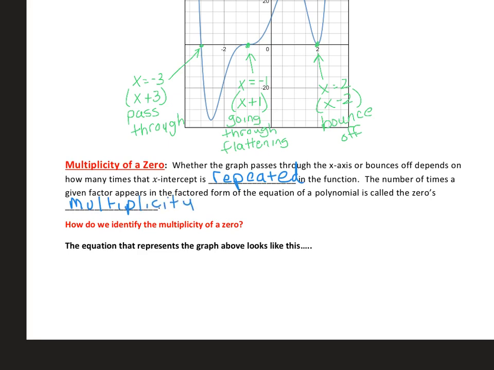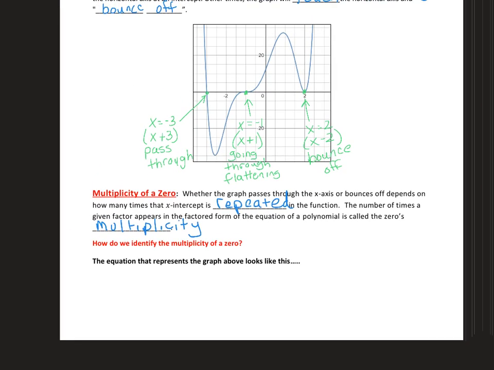So we can use this information to look at the graph and try to piece together exactly what that function equation looks like. So if I start here on the farthest left of the function, I have an x-intercept equal to -3, and we would write that as a factor of x plus 3. The multiplicity that causes the graph to go straight through, think linear, would be a multiplicity of 1. The multiplicity is the exponent, the number of times we would set that factor equal to 0 and solve.